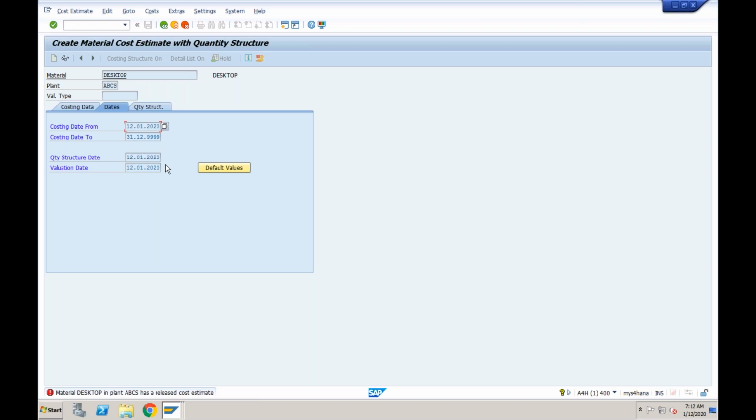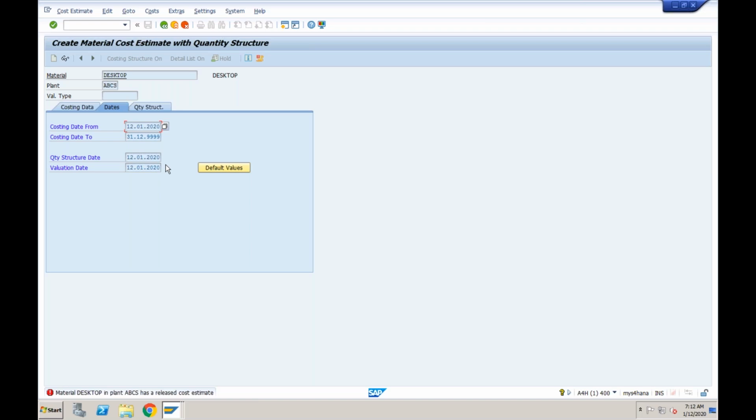Normally, we are not going to do this activity again and again. In base practice, the material cost estimate is required once in a year.